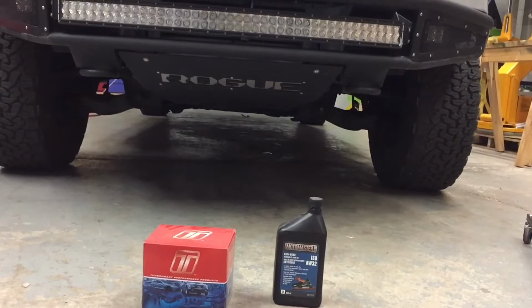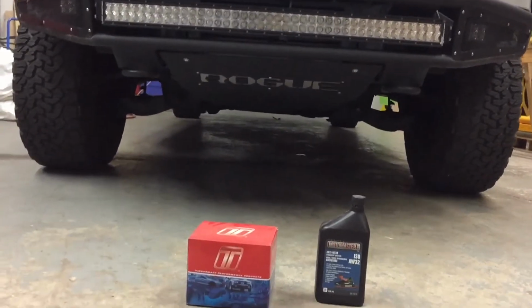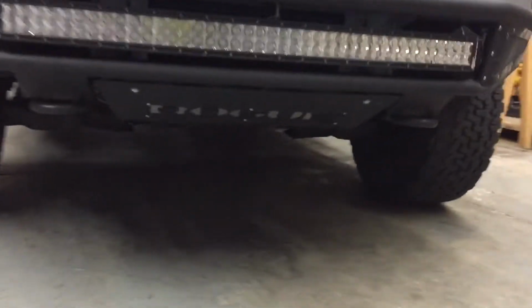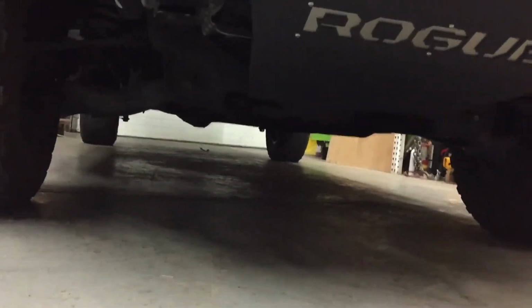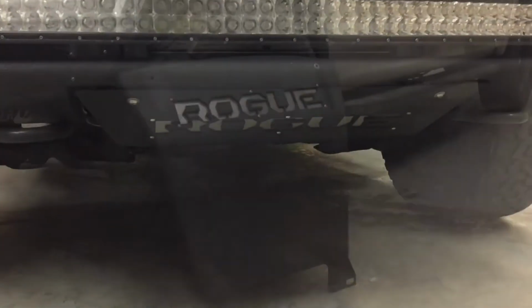And to do it, we gotta take out the intercooler. And to do that, we gotta take off the skid plate that I have. You guys probably won't have to deal with this if you don't have this bumper. But yeah, let's get started.